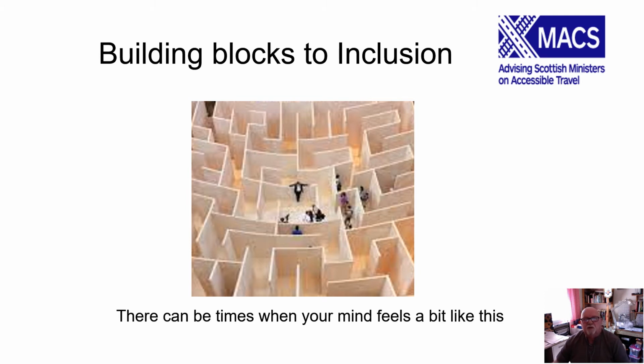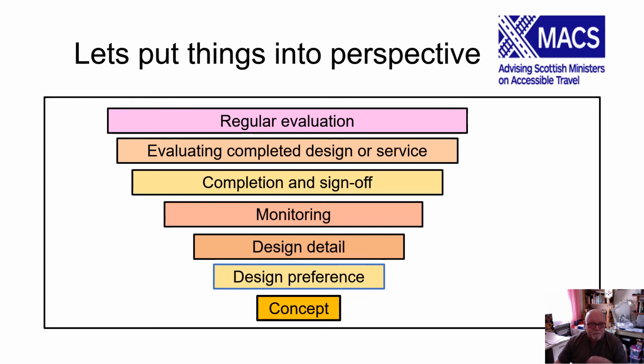When we look towards what for this presentation we've called the building blocks to inclusion, I sort of see it as people thinking about it and being like a maze in your mind. How do you get to the centre and out again? How can you conquer that maze? Well, hopefully we can try and help a little bit by putting things into perspective.